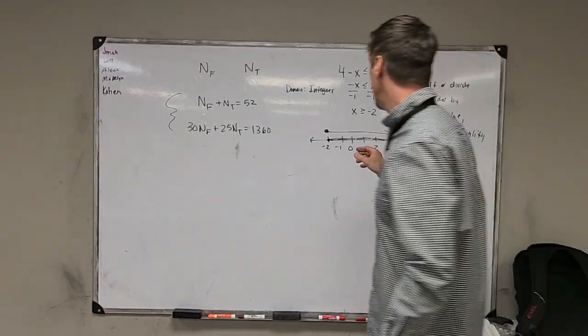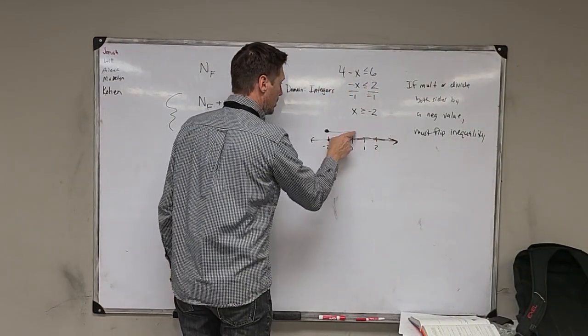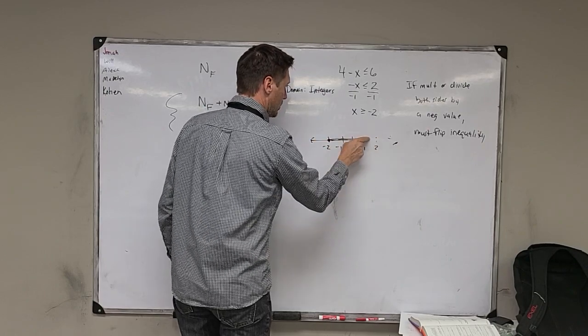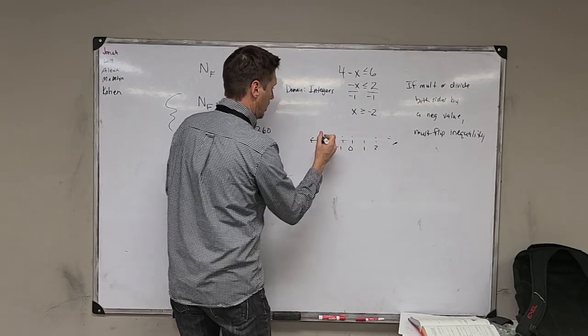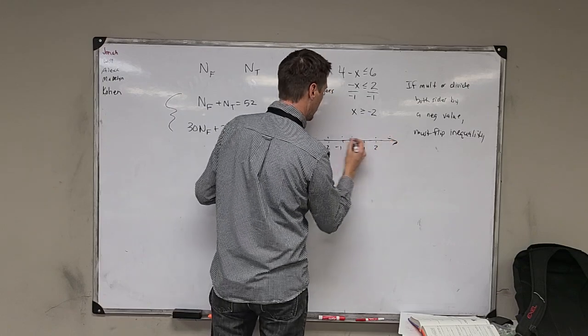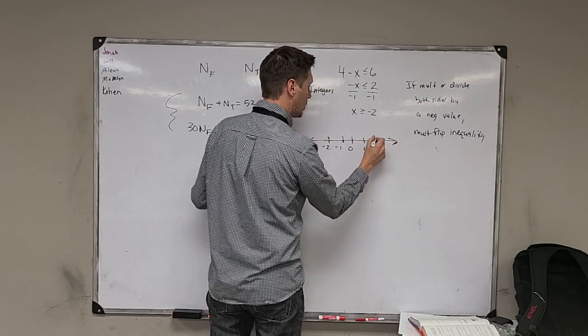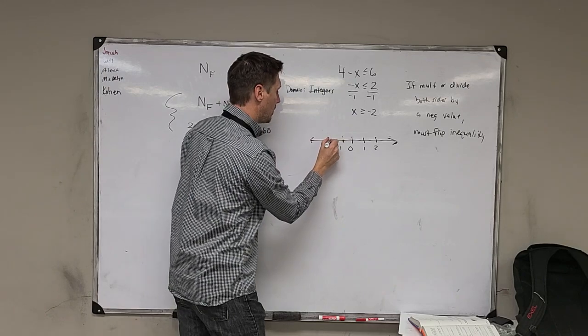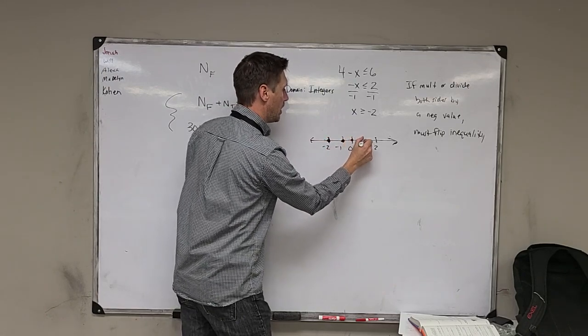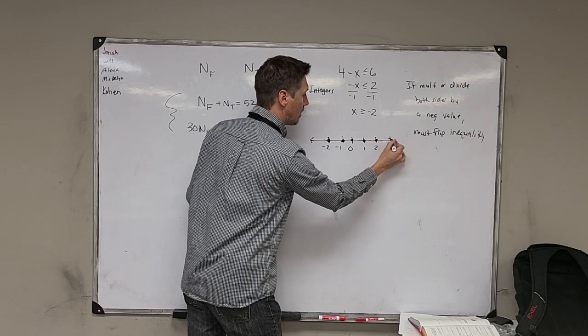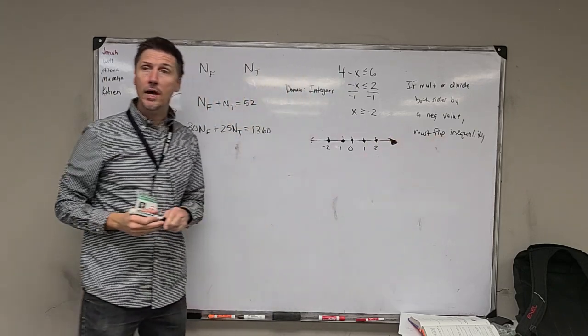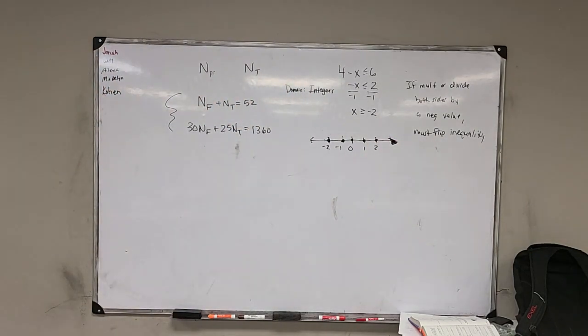So when your domain is integers, you would label that like this. You fill in each number, exactly. So at each of these, we couldn't do the line all the way across. We would put a dot there, a dot there, a dot there, a dot there, a dot there, and then we would just kind of fill in the arrow here to say we keep going with that. Okay? Does that make sense? So with integers, only fill in the whole numbers. If it's all reals, then you do like what you've always done before, where you put the line going all the way. Okay?